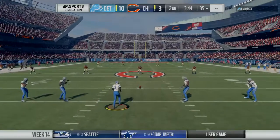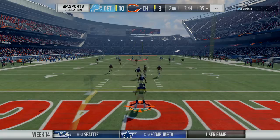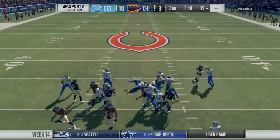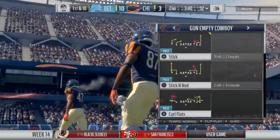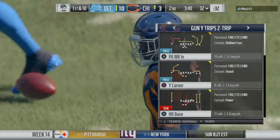Lutz now to kick this one away. That's fielded in the end zone. Solid return, pretty good field position. They'll start at the 32-yard line. And now the Bears coming out as they get ready, hoping to do better than they did their last possession when they punted the football.